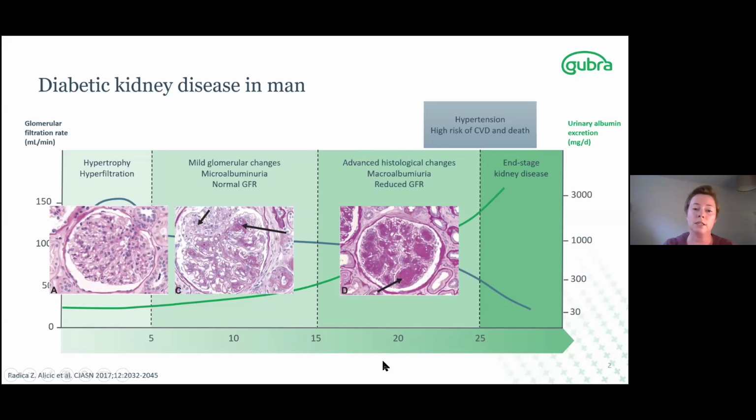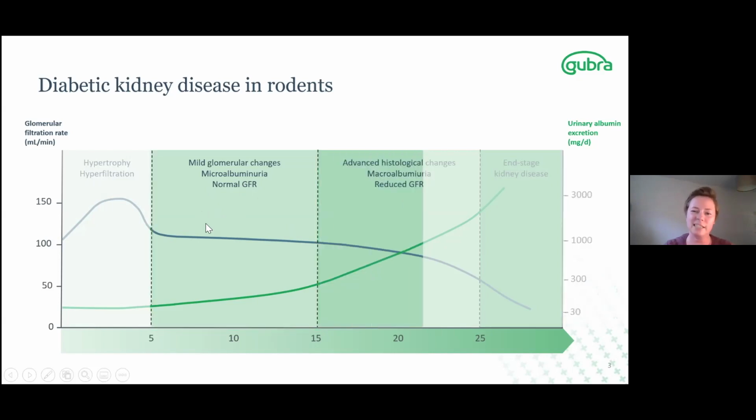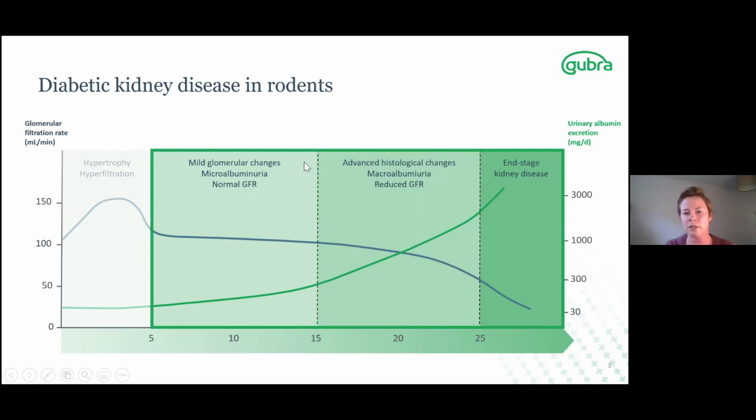So this is what diabetic kidney disease looks like in man. Now let's have a look at what it looks like in our rodent models of kidney disease. Well, in many of our rodent models, we see only these very early stages of diabetic kidney disease. We see only mild glomerular changes, so only enlargement of the glomeruli and expansion of the mesangium. We see only mild albuminuria, so that's microalbuminuria, and we also see a very normal GFR. It might also be elevated, so it might be hyperfiltration, but it's very rarely that we see progression towards kidney failure. And this is actually our challenge. So we would like to have models that also replicate the more advanced stages of the disease, and perhaps even go into end-stage kidney disease, because we know that they have better translatability.